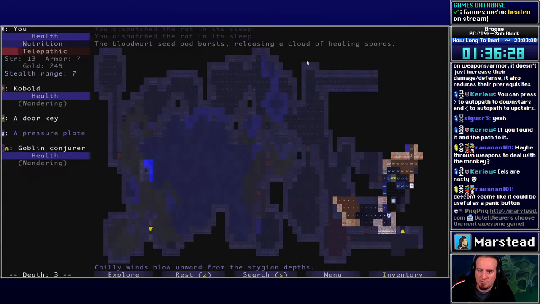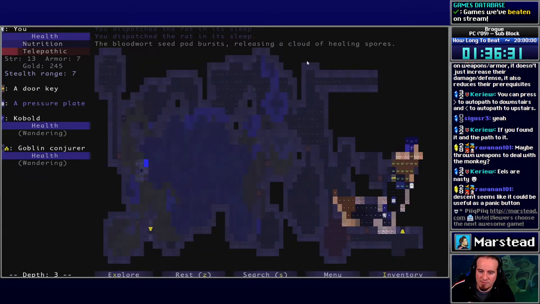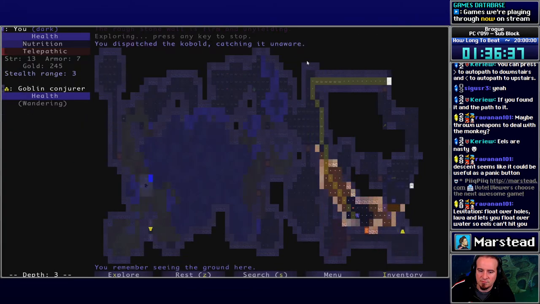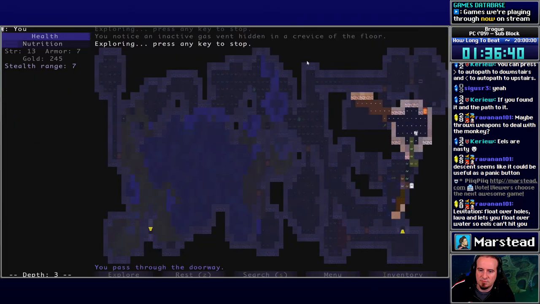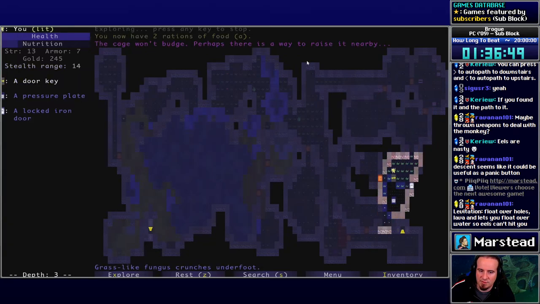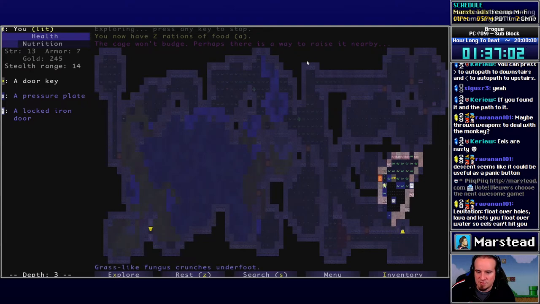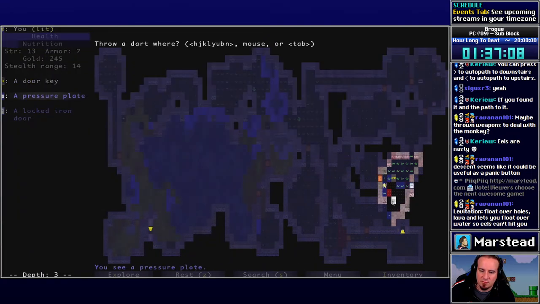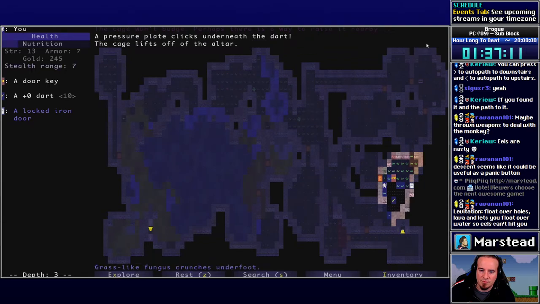Wasted that heal. There's a key. Do not dive into the depths. I don't have my levitation anymore. Two rations of food. Oh, eels can hurt you when you're moving over water with levitation. Oh, interesting. Is this a pressure plate? Am I able to throw stuff diagonally? I assume so. Cool.